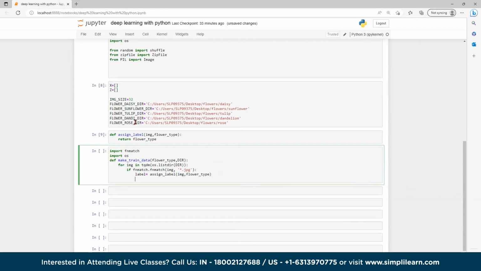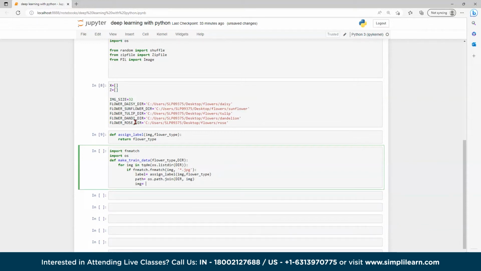Okay, then path equals to os.path.join directory, image. Then img equals to cv2.imread path, cv2.IMREAD_COLOR.